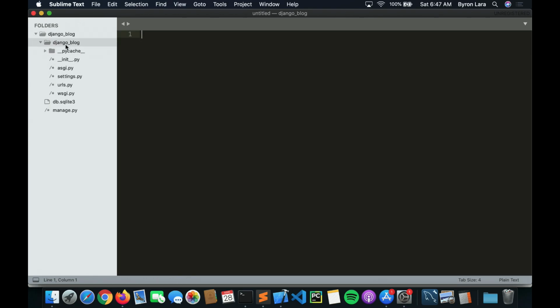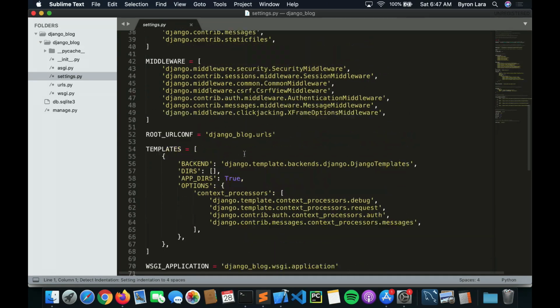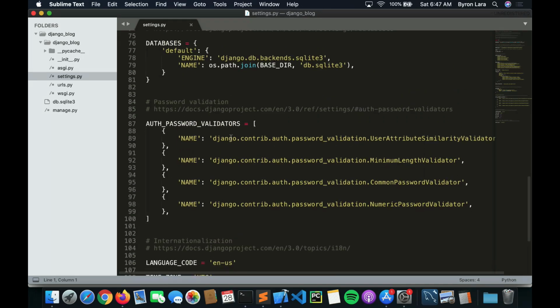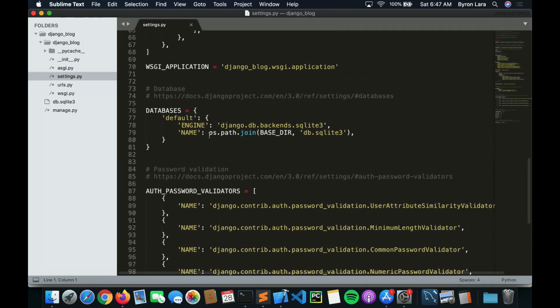If you notice, this is our settings.py file. If you go to the database, here you can see the default is SQLite 3. So that's what I'm talking about. You can use many databases.